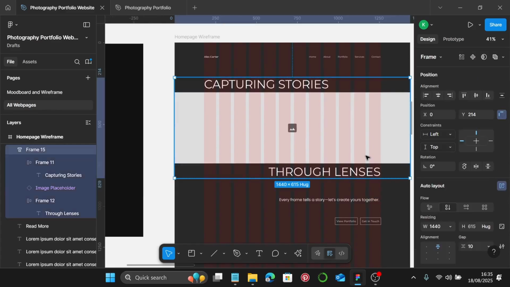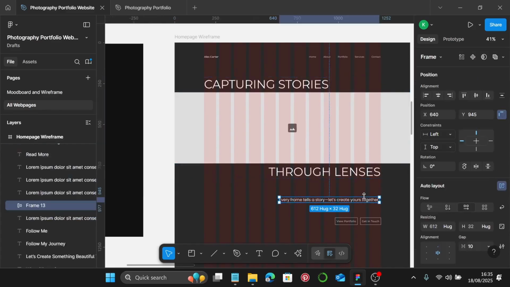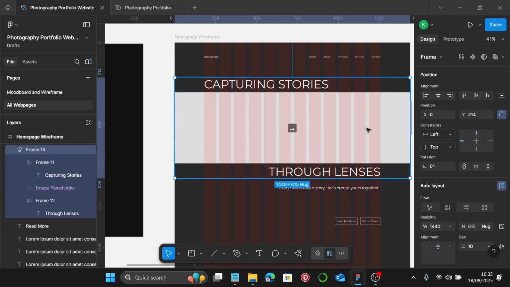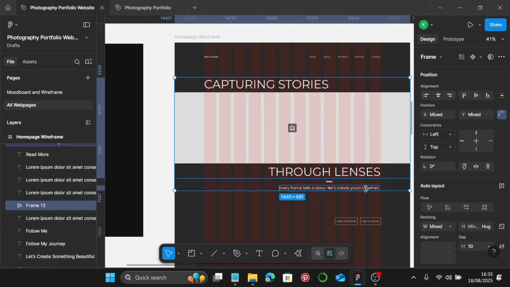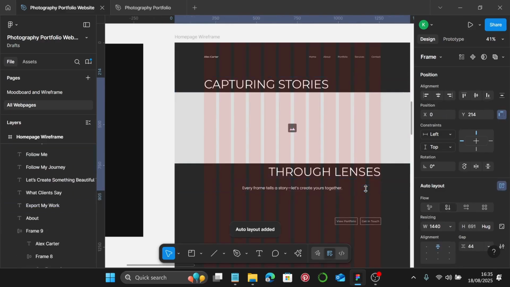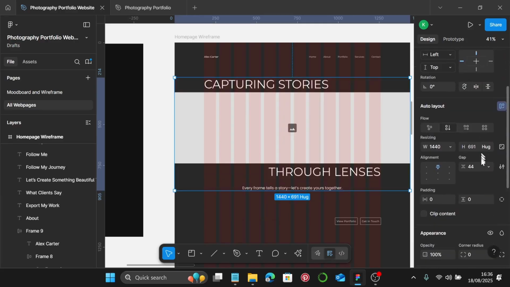Now select this, maybe let me just get it closer, yeah, I'm going to select this entire frame, this one, make it an auto layout, make the gap between them 25.